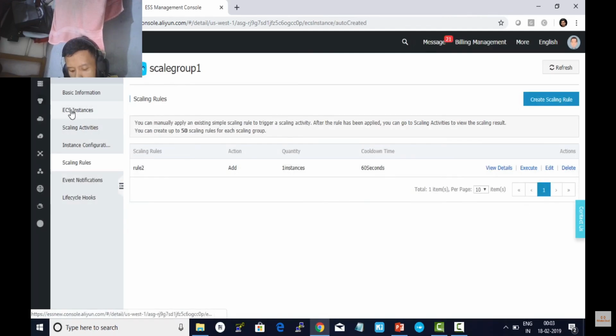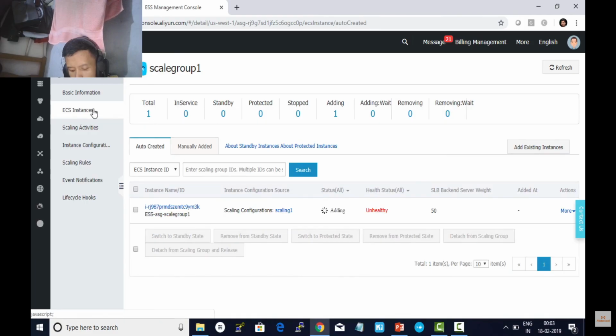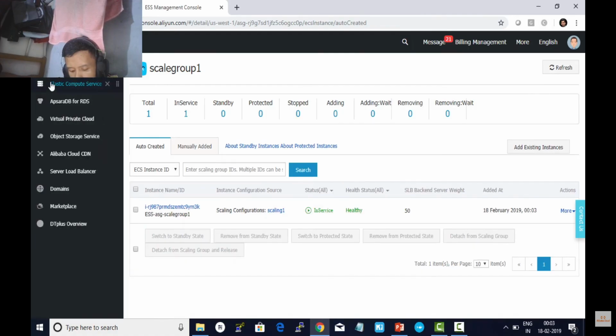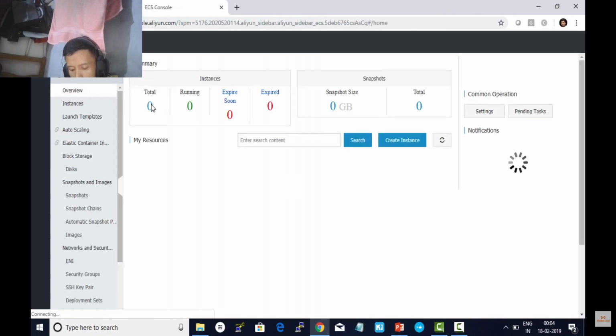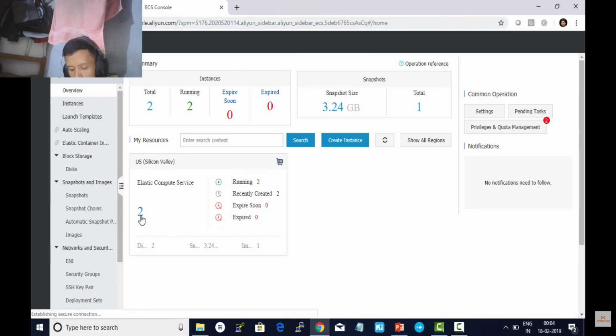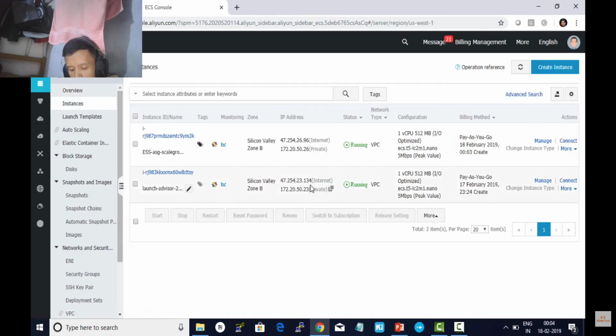Now let's see what is happening. So I go back to my ECS now. It is configuring the scaling group. We'll also go and observe what is happening to your ECS instances. And now you see that we had only one before, it's created one more, which is your minimum instances. Now let us create a scheduled task and observe, is it spinning up a new instance immediately?